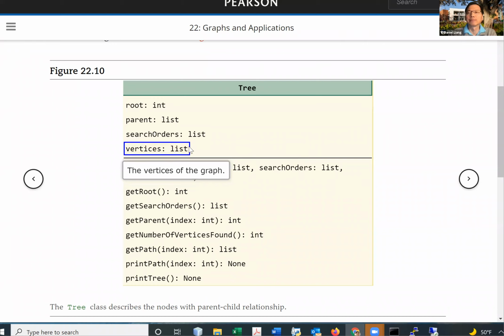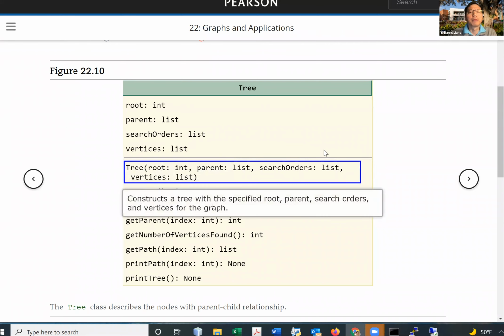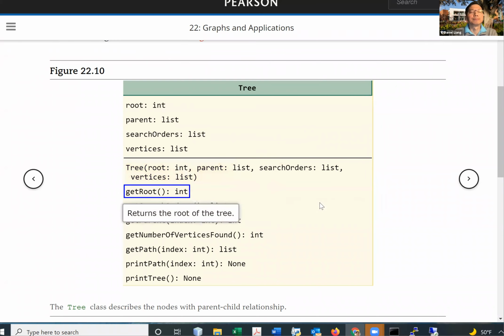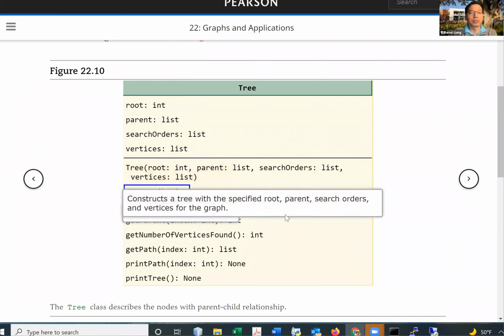This is the same as the vertices from the graph if the tree is connected. And so this is the constructor to construct a tree with the root, parent, search order, and the vertices in the graph. Get root: this is the root of the tree.